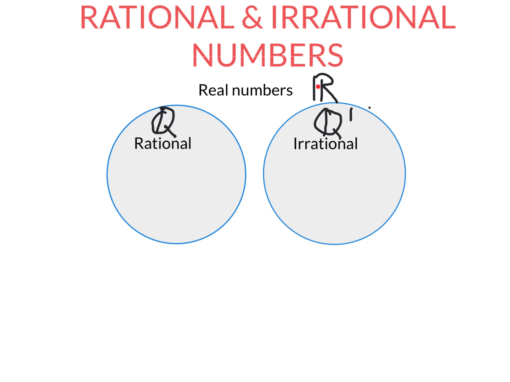So we use this weird R to denote real numbers, and the subset of rational numbers is this weird Q. This here just says Q not, means not rational. So which kind of numbers go in each? Rational numbers include all fractions in the integers. That means they have an integer numerator and an integer denominator. So something like 3/5 is a rational number. All terminating decimals like 0.23 are rational. All recurring decimals like 1.4 recurring, they are rational.